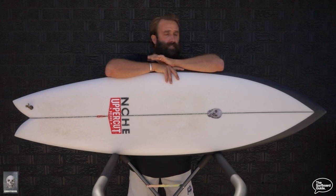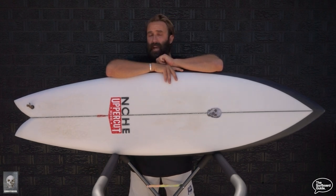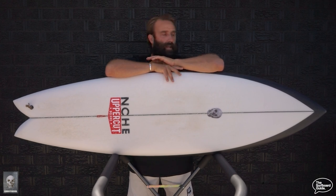Funnily enough, when I grabbed this, I actually ordered a 6.0, and then when I went to pick it up, I thought, this is a board I probably want with another litre or two of foam. The 6.0 felt like it would have been okay, but I ended up grabbing the 6.1 for a little bit more paddle power, and I wanted it for some bigger and better waves, but we'll talk a bit more about that later.